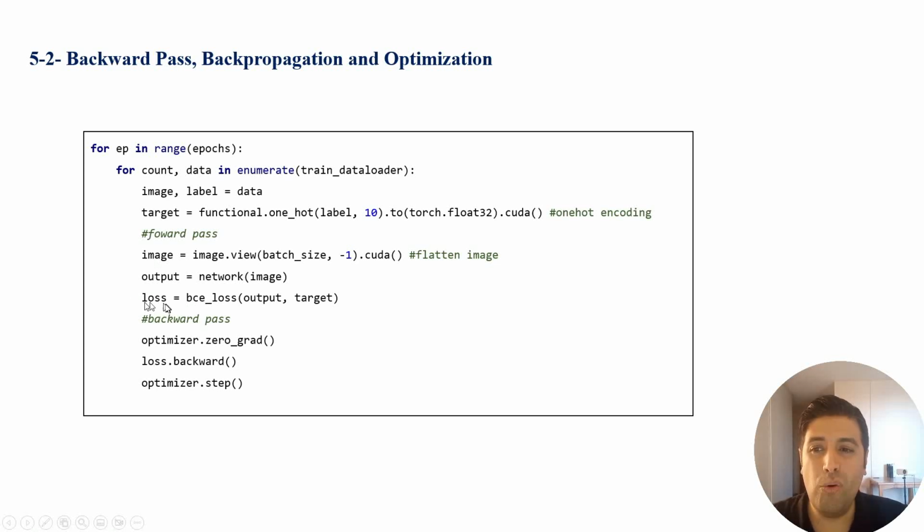But because it has all the network operations in it, and the graph of the network is recorded, whenever you backward over it, it will do a back propagation, and whenever you use the optimizer dot step, your network parameters are optimized based on the optimization algorithm that you use. For example, if you use steepest gradient descent, it will just use the gradient values in order to fine-tune and adjust the network parameters in this step.